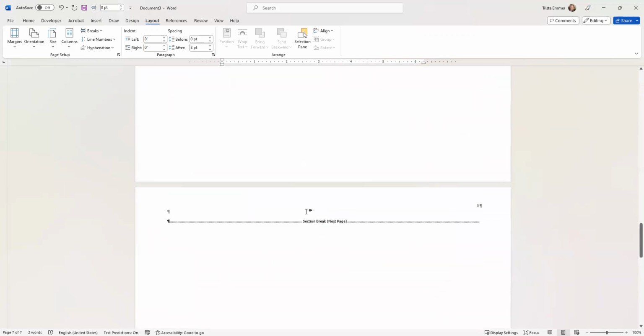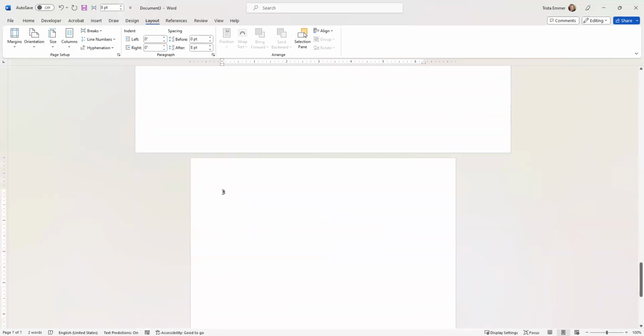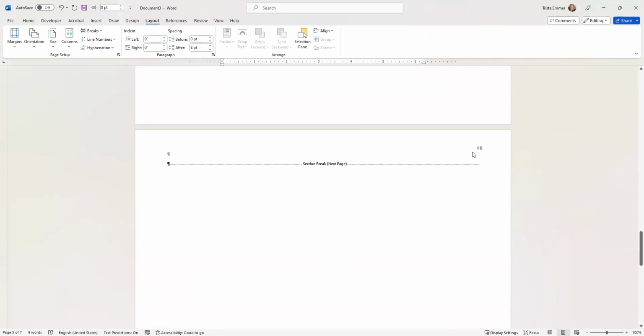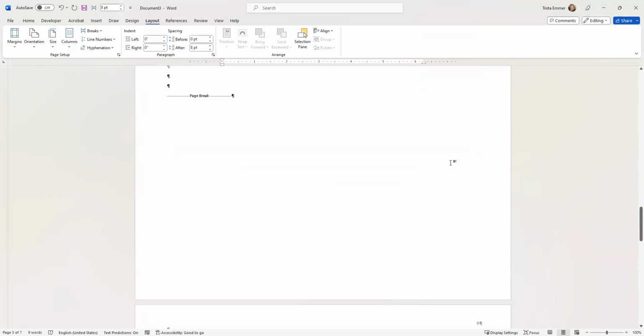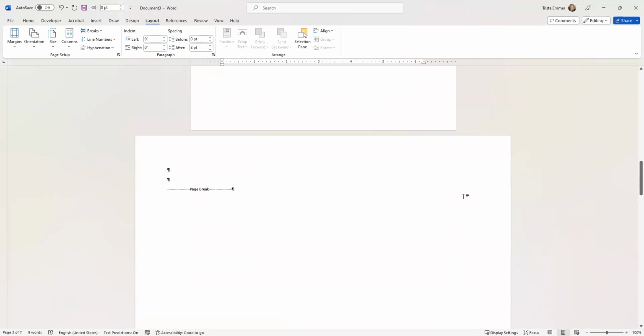There we go. Now, this is a continuation of our text. So this is still in the middle of our chapter, which means we need a page number showing up here. You'll notice that there's a page number there already and a page number there, but no page number here.